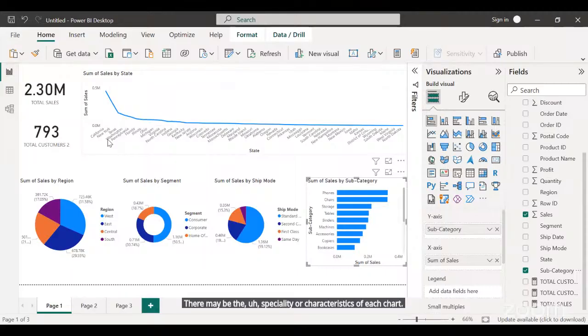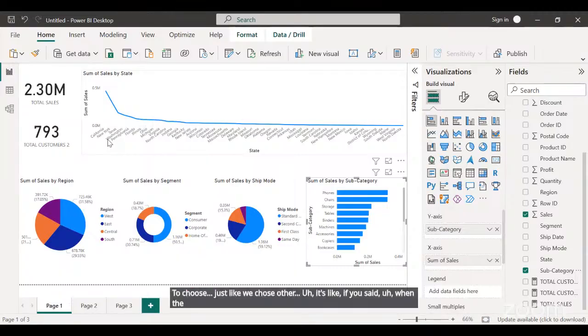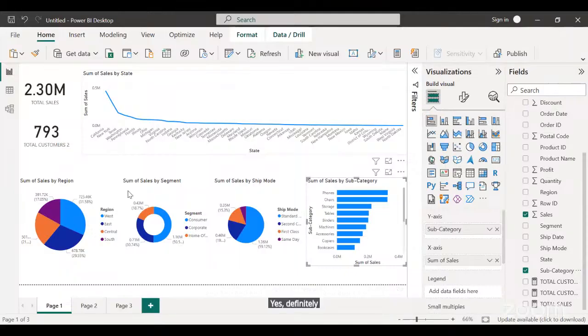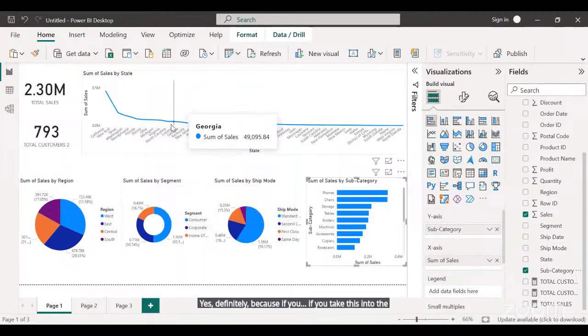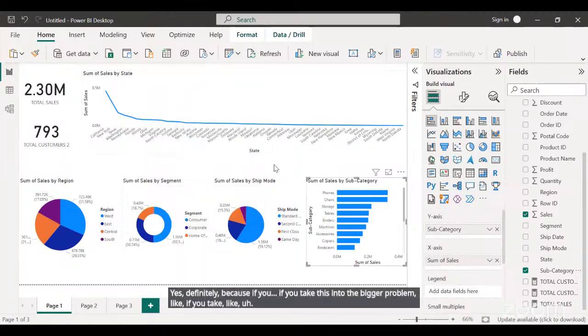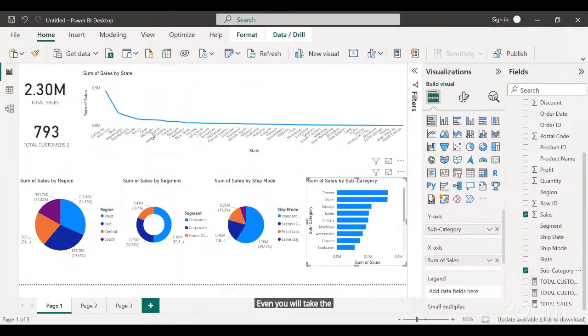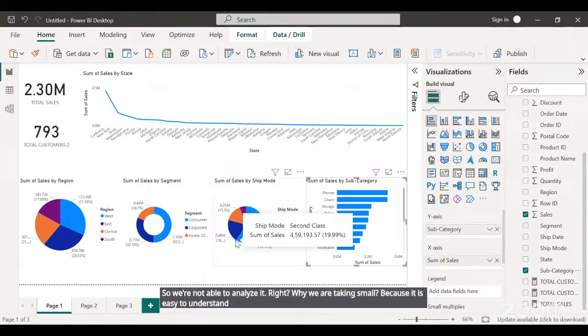When the quantity is small and the bifurcation is small, we choose a pie chart or donut chart. If you take a bigger problem, like state-wise sales, in a pie chart you are not able to analyze it, right? We take few segments because it is easy to understand different segments.